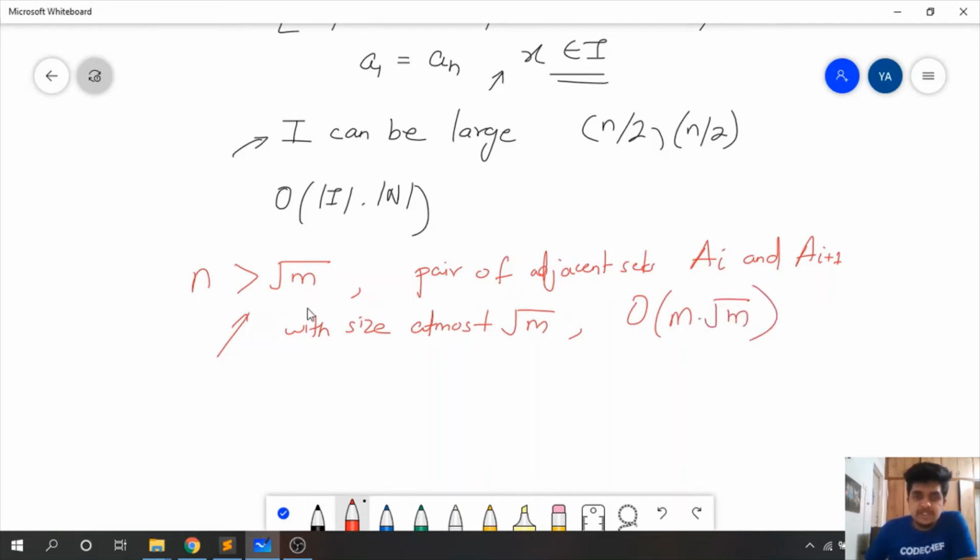So the division into root m sizes of the set helps us because we are able to split the cases. So this is case 1 where n is greater than or equal to root m.